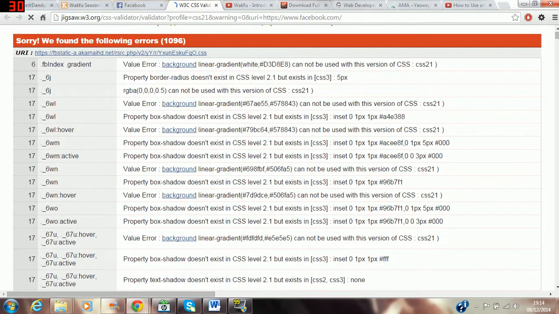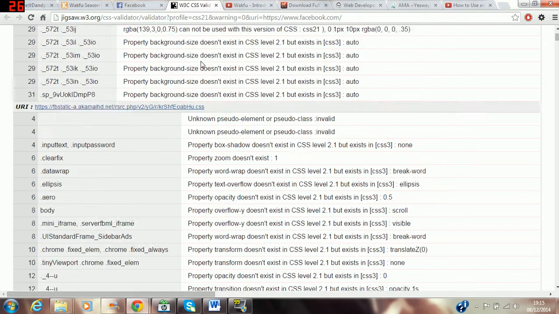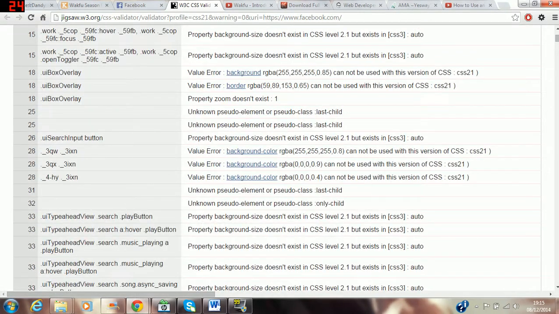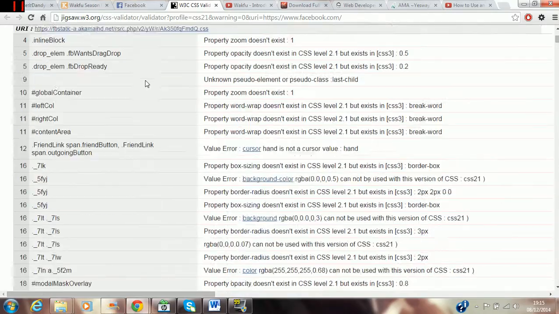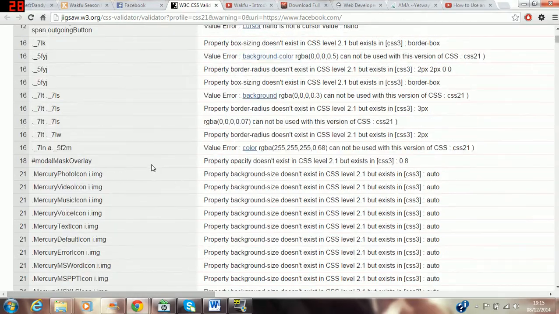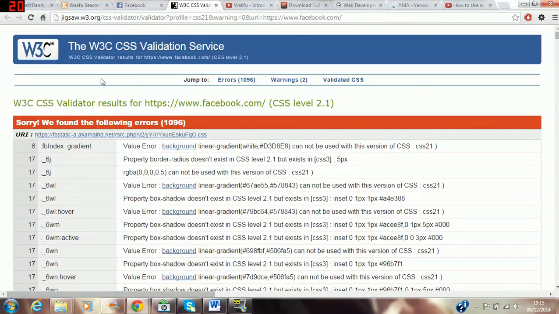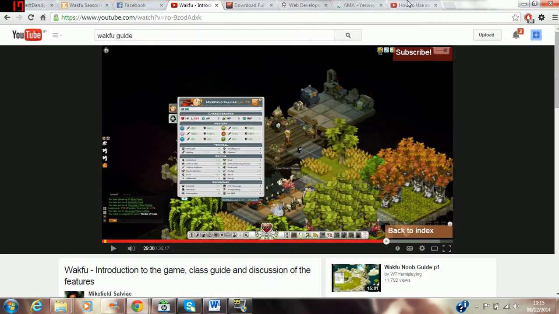Now I hear some web companies don't necessarily use the same type of codes we do, so it will have some errors. Well, you can use this for your own website as well. You can easily just open your own website that you've created in a new tab and validate the CSS, and it'll automatically do it. So it's faster than actually going to the website itself to do so.